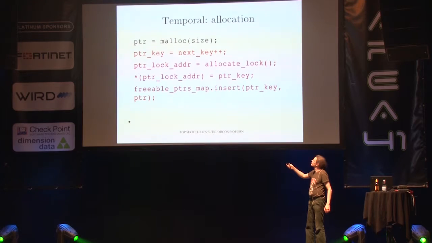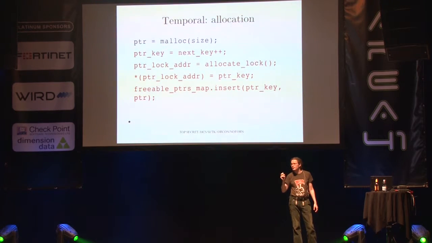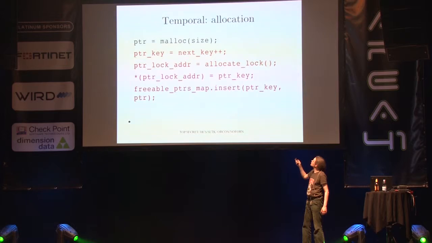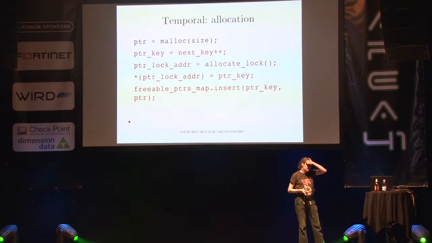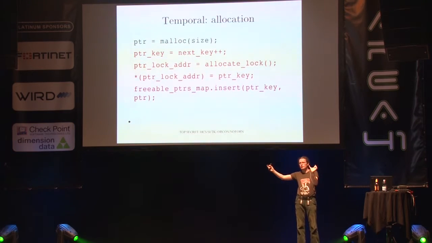The idea here is that the key is unique. Every time I call malloc, the next key value is incremented. So for every pointer, I remember which malloc call that was by incrementing a unique value. And I also have a place in memory, which is called a lock, that I allocate. And I write the key value to that lock address. And also remember it in the list again, because we will need that. So again, fat pointer. We keep around an index value. We keep around a pointer to some place in memory, which we call a lock. The index value is called a key. And the key and the lock are initialized with the same value on malloc.